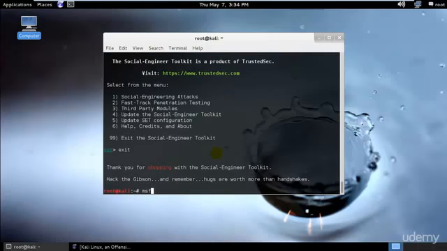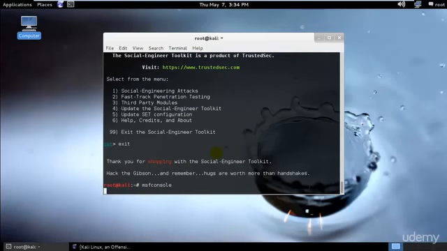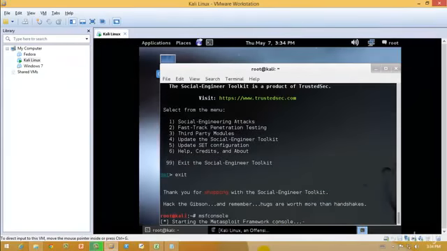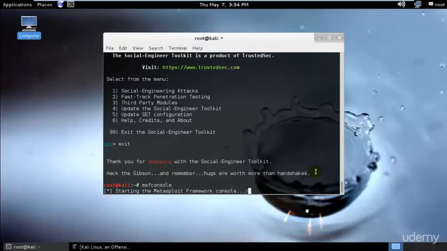The next thing that we need to do is go ahead and update the MSF console. So I need to type msfconsole, and we need to update that because sometimes what happens is that it's not updated along with your normal repositories. That's the reason we need to specifically install that. So it's starting. It can take a bit of time to start.